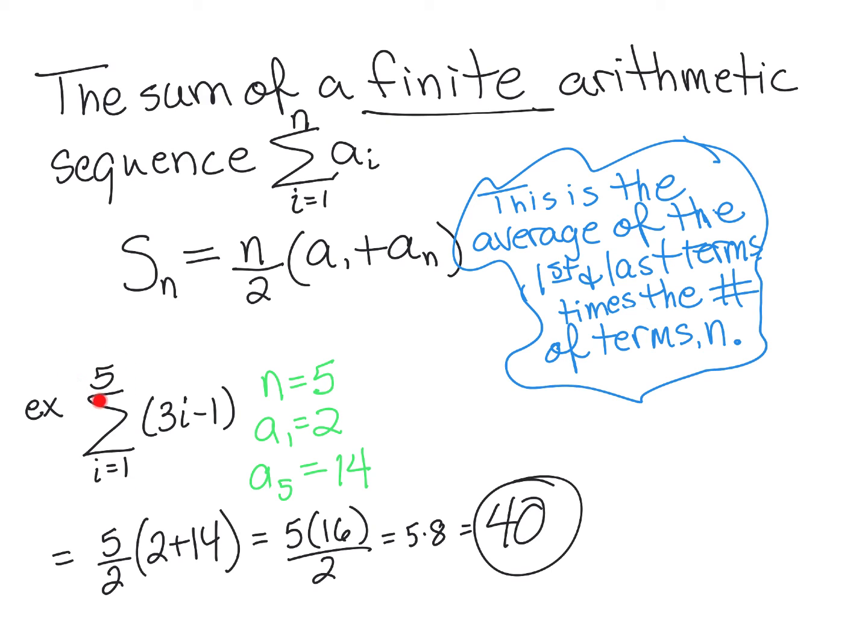Example, we're going to count up 5 terms. We're going to add them all together. This is the ith term. We usually say nth term, but our counter is i now. Notice that our n is 5. Our first term, if I plug in a 1, 3 minus 1 is 2. Plug in the last number, 15 minus 1 is 14. So I can find the sum by saying n divided by 2, the first number plus the last number. Notice that that's odd, but this is even. So add these guys, 16, divide 16 by 2 gives me 8 times 5, and my sum is 40. Pretty cool, huh?